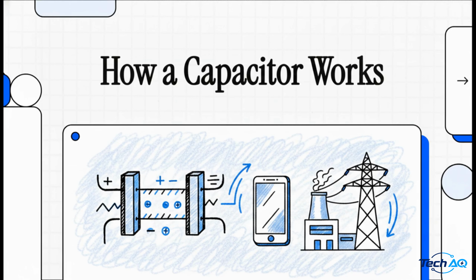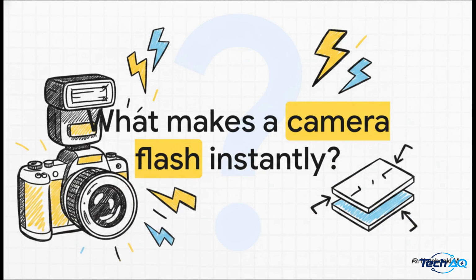Welcome to This Explainer. Today, we're diving into one of the most fundamental, honestly kind of fascinating components in modern electronics, the capacitor. We're going to peel back the layers and look at the invisible tech that's literally powering our lives right now. From the smartphone in your hand to the massive power grids keeping our cities lit, let's get right into it.